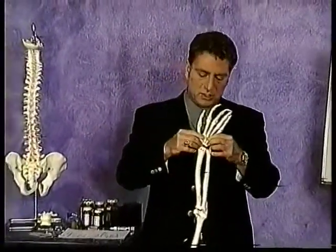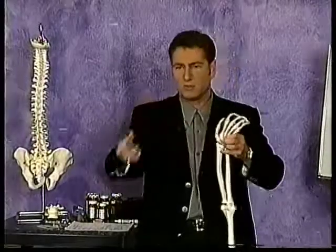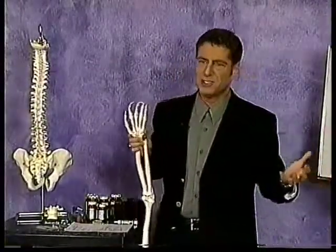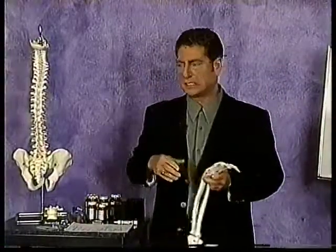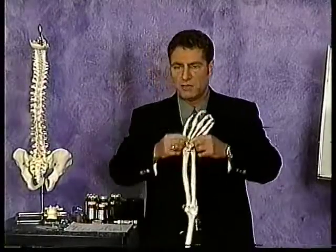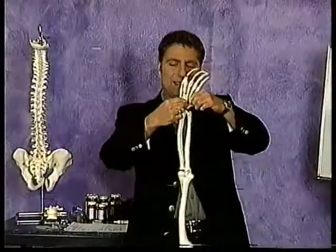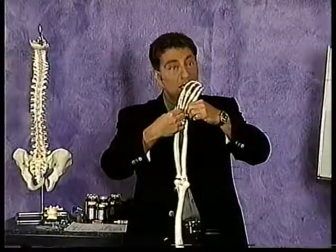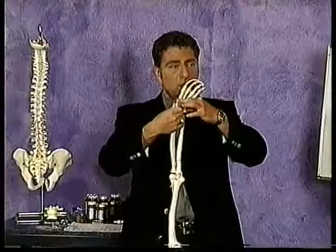Of course, surgeons think they're going to have to cut on you. They're going to have to open up your wrist and slice this, slice that. My question is this. If it didn't take a knife to screw the thing up, does it necessarily take a knife to fix the thing up? Logically, if it was some force that you could apply that did this, isn't there some force you could apply that would do that? Yeah, there is. I'll show you what it is before we're done tonight.